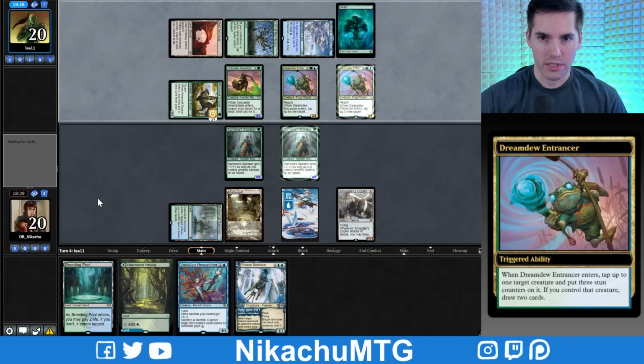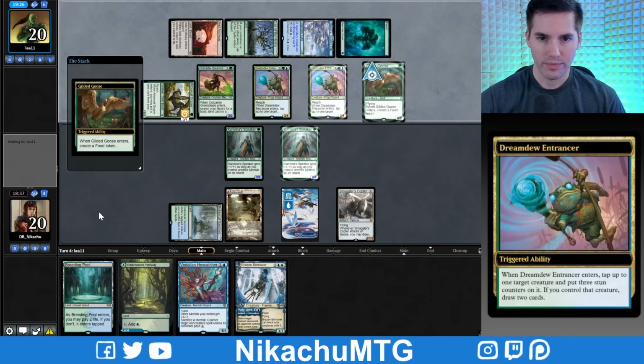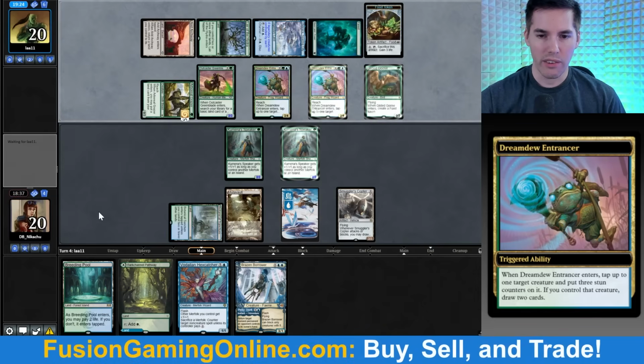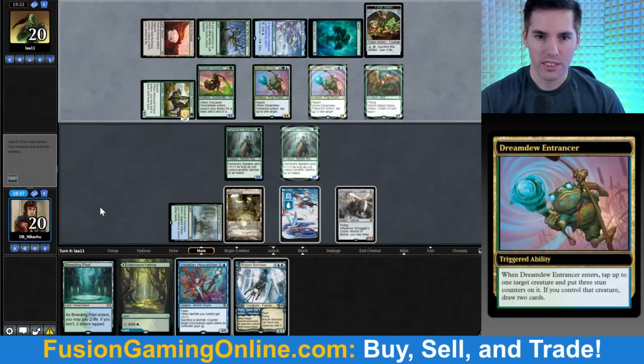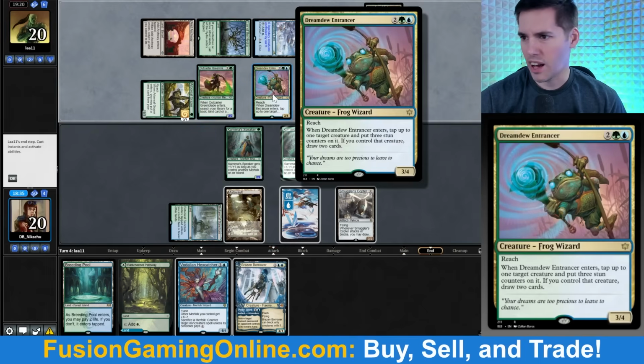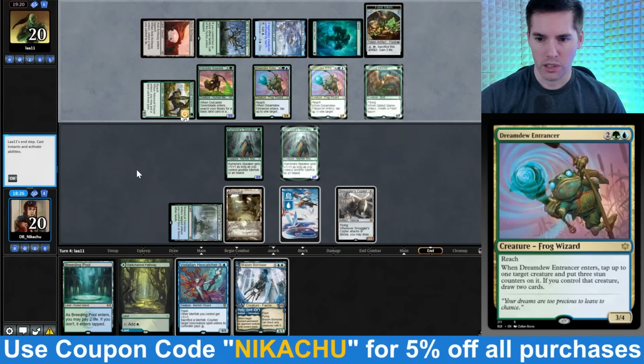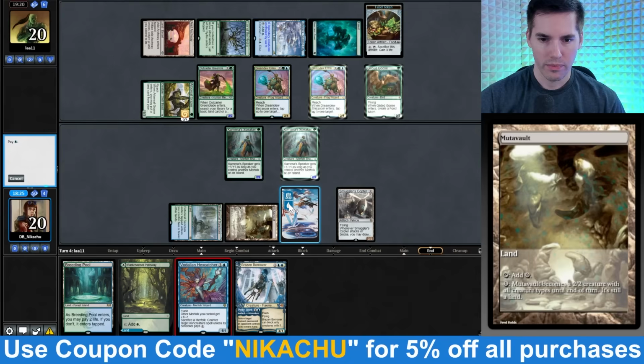3/4 Dreadmaw is very frightening, to be honest. Gilded Goose. I can beat everything except a 3/4. This is very strong. Hell, I should play this in my deck. When it enters, tap up to 1 target creature and put 3 stun counters on it. If you control that creature, draw 2 cards. That card looks awesome.